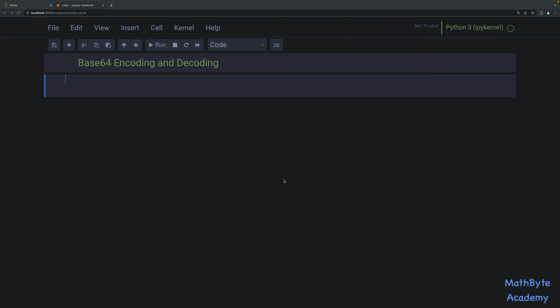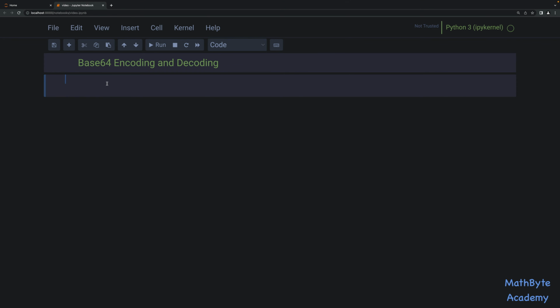The only thing is that the Base64 encoding functions in Python work on bytes or byte arrays, instances of the bytes class, not strings directly. So the first thing we'll likely need to do is to encode our strings to bytes to do the Base64 encoding of a string. And then on the reverse side, we'll have to decode the bytes that we get from a Base64 decoding back to a string. Now in Python, strings are basically sequences of Unicode code points, and the string class actually provides an encode method that can be used.